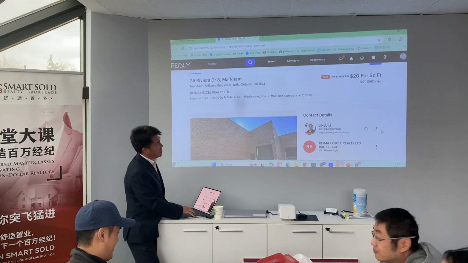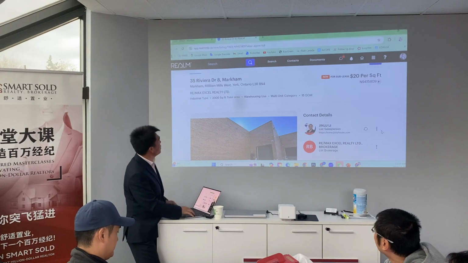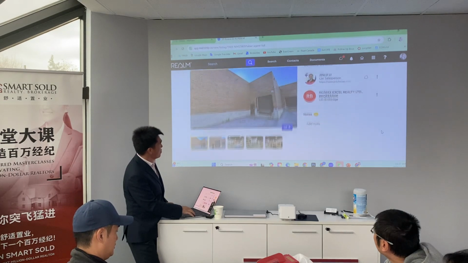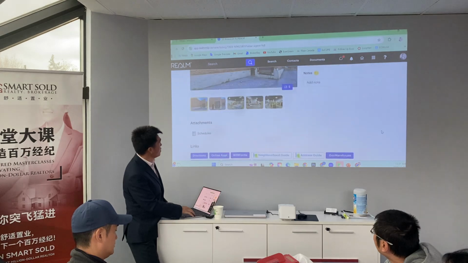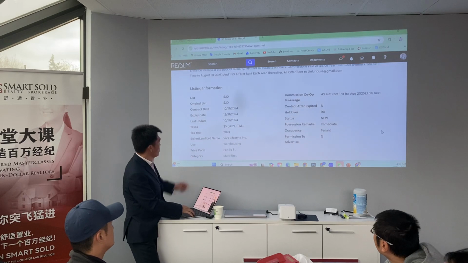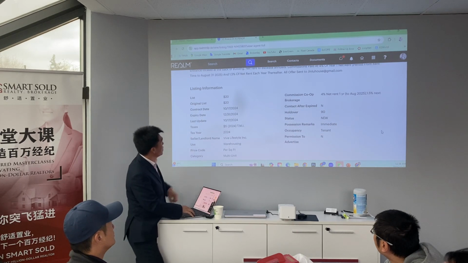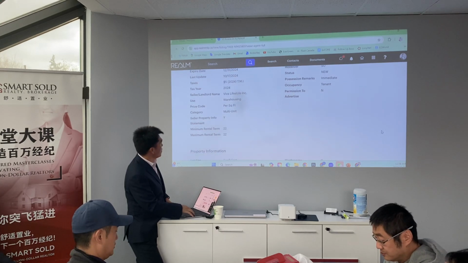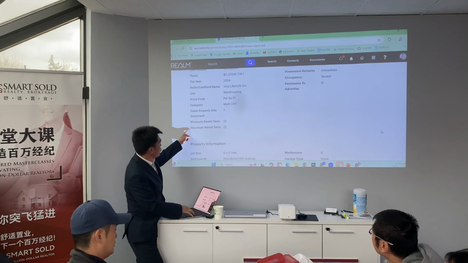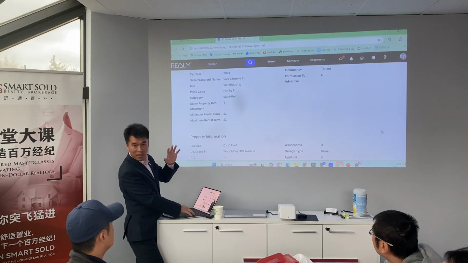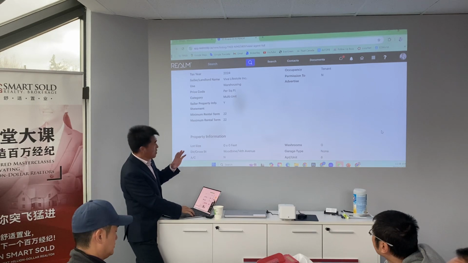Okay, so this listing is 20 per square foot, 2,000 square feet. It's a sublease. Okay, there's a dock. Good. I'm looking for the dock information actually. Let's go through it. See the TMI, $5. Is that a sublease or not? Sublease. Okay, that's why, see, it's 22 months, it's not a full year. That's why I'm asking, right? It's not a full year, sometimes it's a sublease.